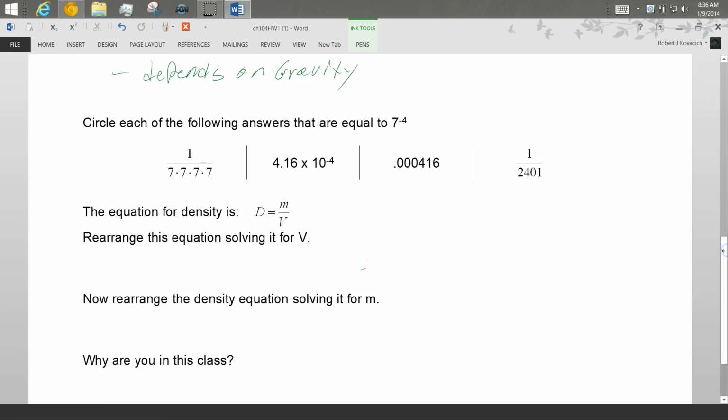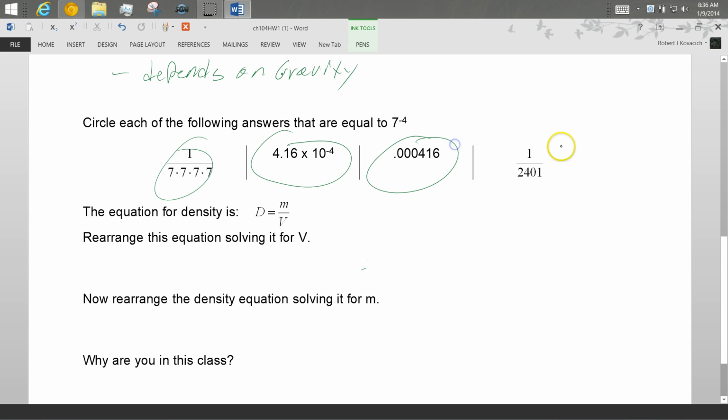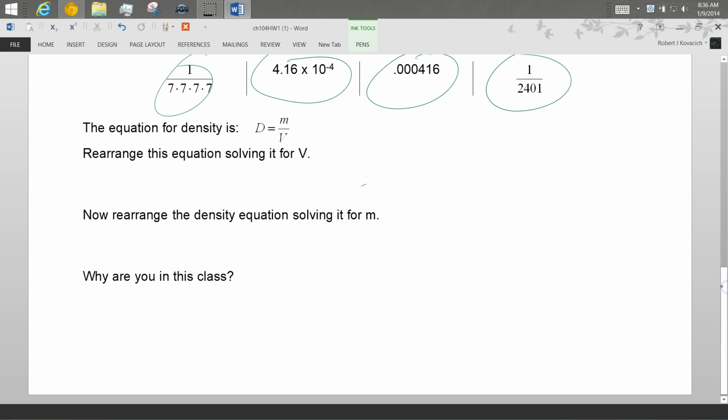How about this next one about circling? All are. Yeah. They're all the same number. Yay, math. A lot like the English language, where how many ways can you say stop? Why isn't there just one? But there's like 12. So yeah, we'll be using all of these types of numbers over and over again.